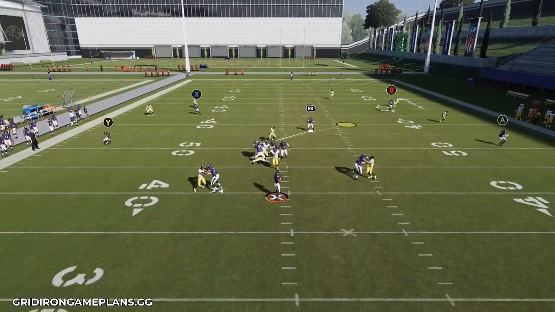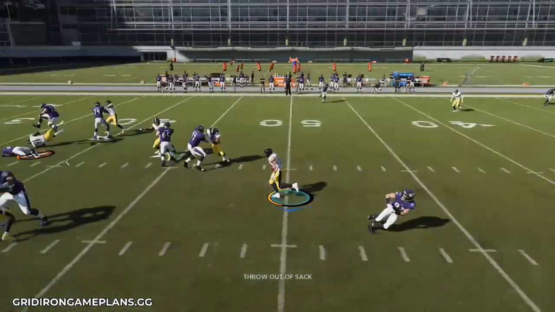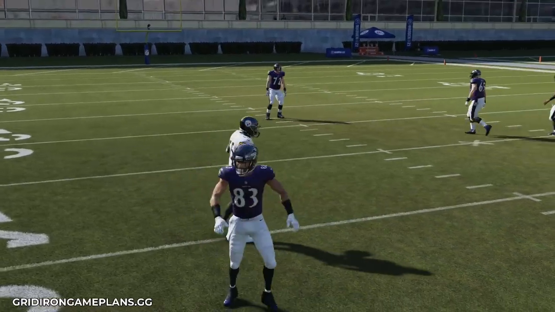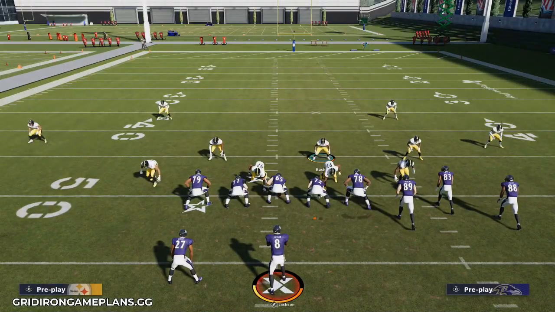You see right here, obviously they're targeting correctly, but just add this in the back of your mind. If you're getting pressure down central and you can find a way to contain, now they've got nowhere to go. They can't step up to stay away from the edge rush, and obviously you've got the pressure coming right through the middle. They can't scramble to the outside either.